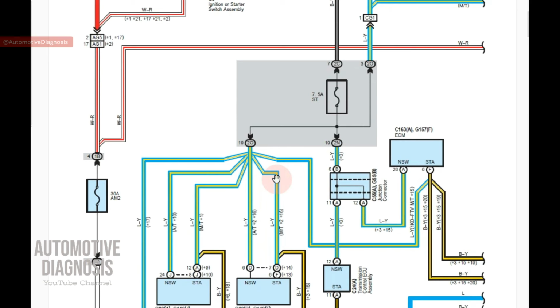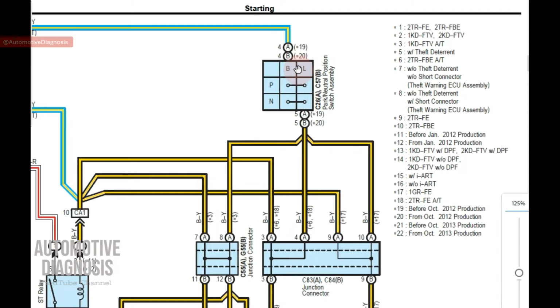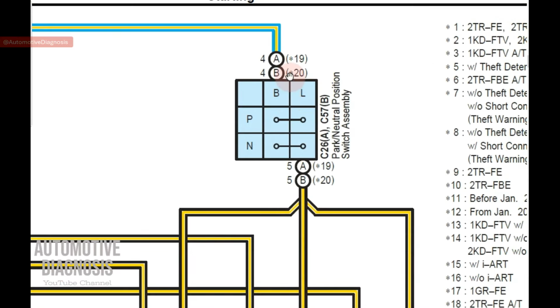You can find the wiring in color, which is much easier, but there are some confusions like this that you can figure out. For example, if you are trying to find some information on the inhibitor switch that we discussed earlier, all the connector details are here as well, like C26. If you want to make sure that when you are cranking the engine, power supply is provided on the inhibitor switch, or if the inhibitor switch is actually giving the power out for the starter relay, you need to find pin number 4 and 5 on these connectors, all right, based on the model year.